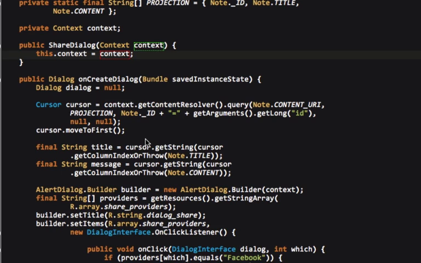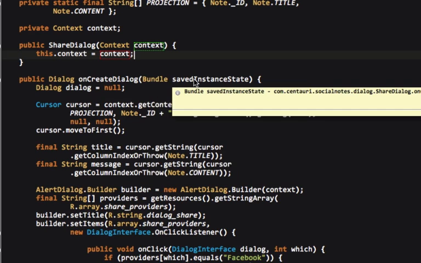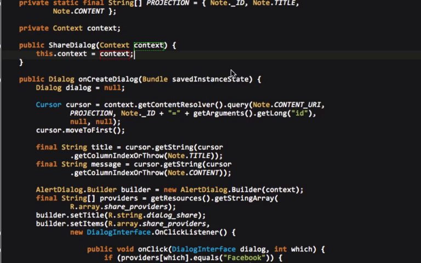Now, the dialog creation actually occurs in onCreateDialog. And we're given a bundle, a saved instance state. You can see we created a dialog object because this method requires us to return the dialog that we're creating. We have a cursor object here, and this is where we use the context.